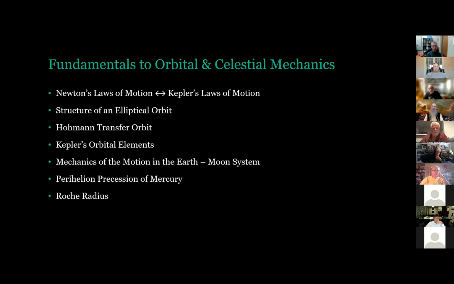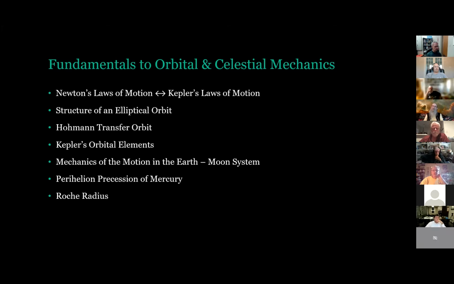Also, there's Kepler's orbital elements. There's a series of different degrees and distances for which you try to track a satellite or a planet as it goes around the sun. If you don't get your elements right, you're going to miss observing the planet or a comet or an asteroid. You end up looking at the wrong area of the sky.